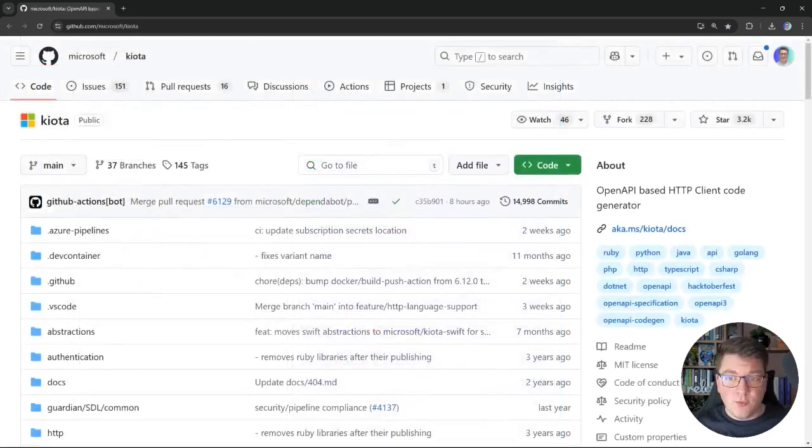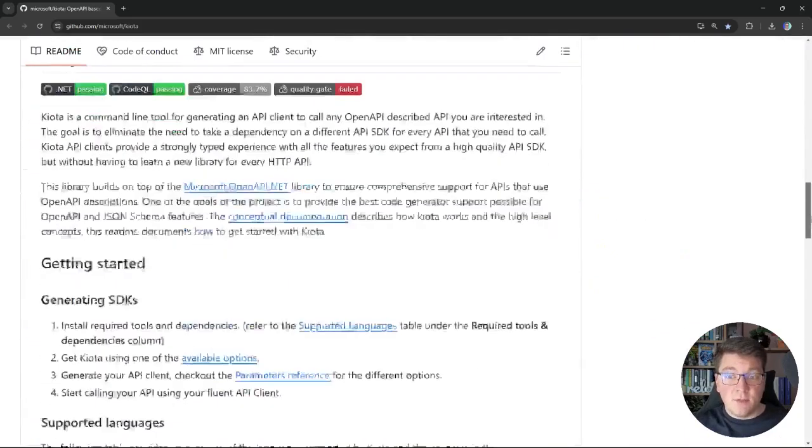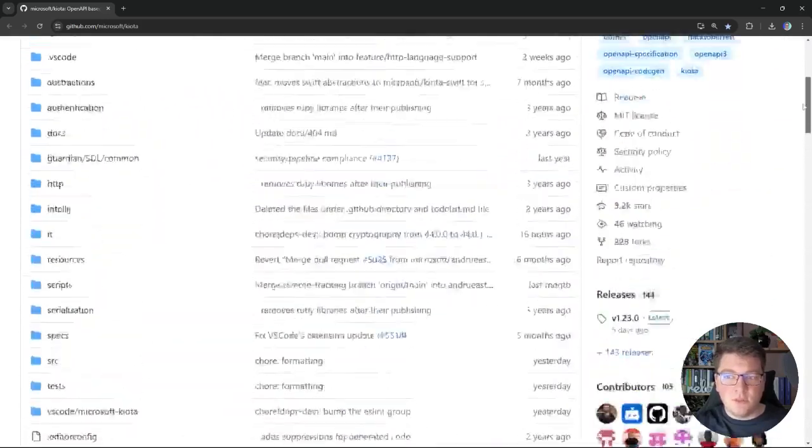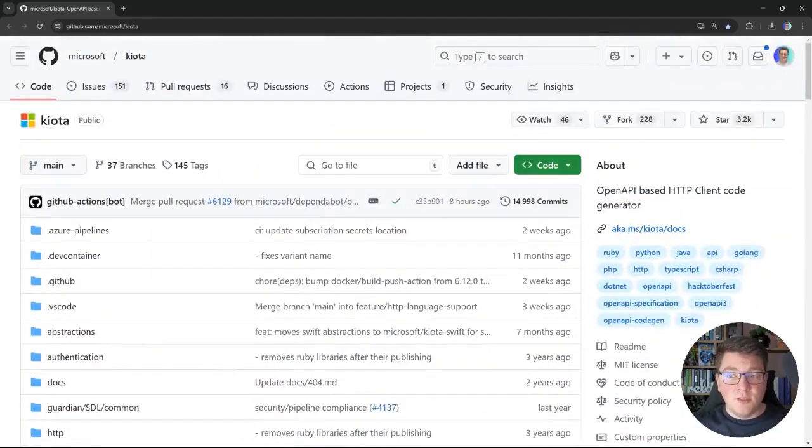And one last approach I want to mention here is a Microsoft-supported library called Microsoft Kiota, which is an OpenAPI-based HTTP client generator. It also works as a CLI tool, which you can install globally and use it to generate HTTP clients. The GitHub repository includes some documentation, which you can use for getting started, but there are definitely more details on the Microsoft website, and I'm going to leave the links to the documentation right below this video.